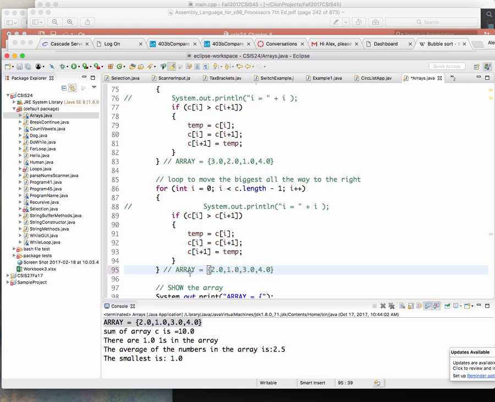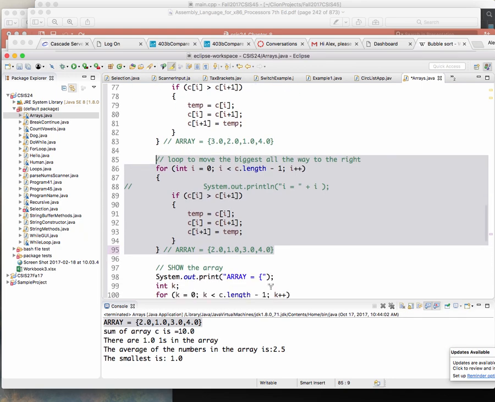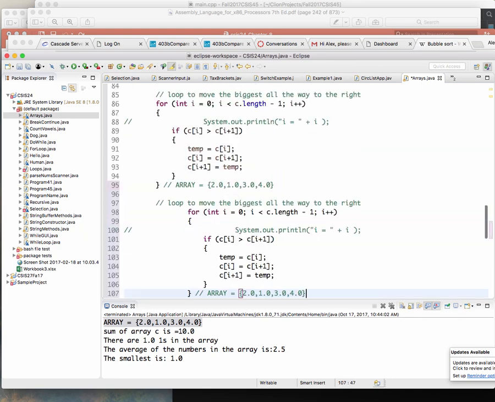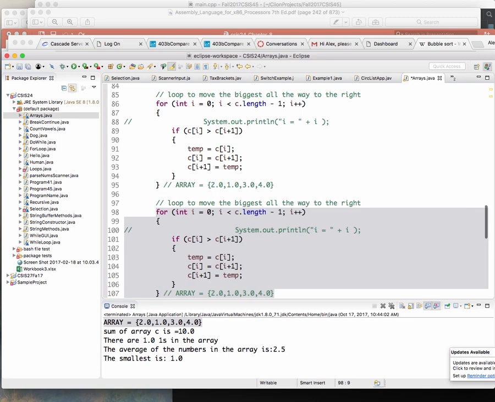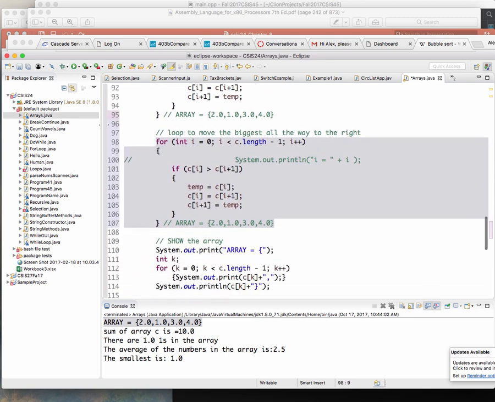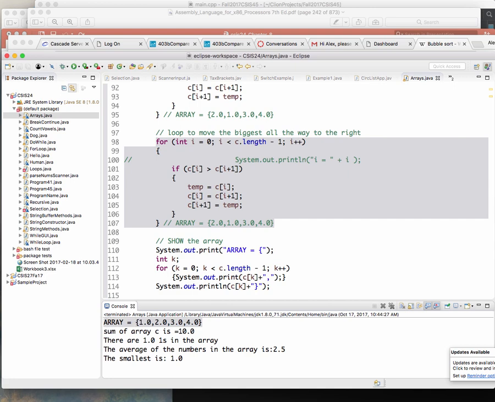If I wanted to move the next one, the 2, to this spot, then I would just grab this loop again, copy it, and paste that in there. Let me fix my indentation again. Now when I show the array, you're going to see that the array is sorted: 1, 2, 3, 4.